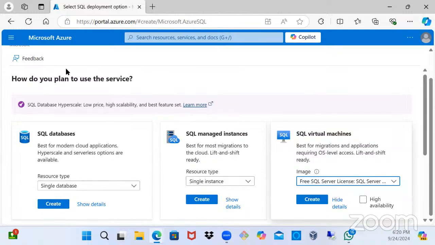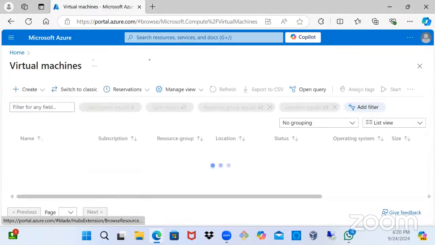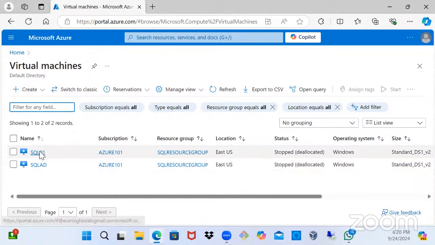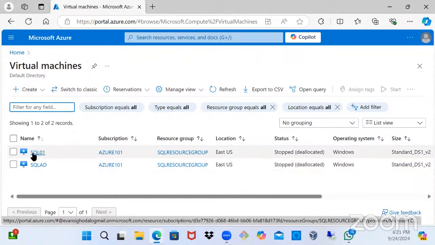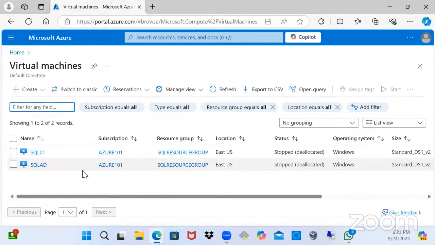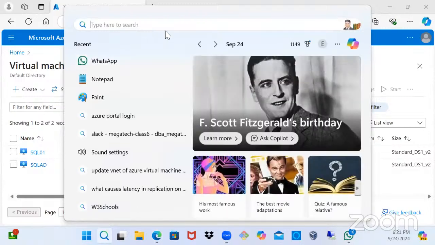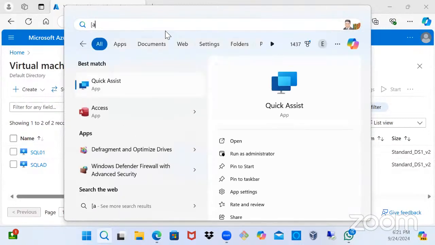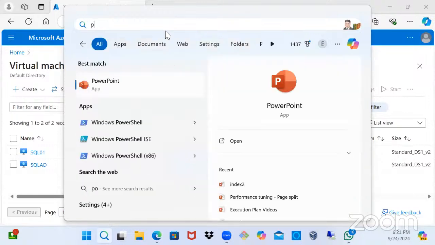That is why when we logged into our environment yesterday, SQL Server was already installed for us. But today, we are going to build a new virtual machine, very quick.